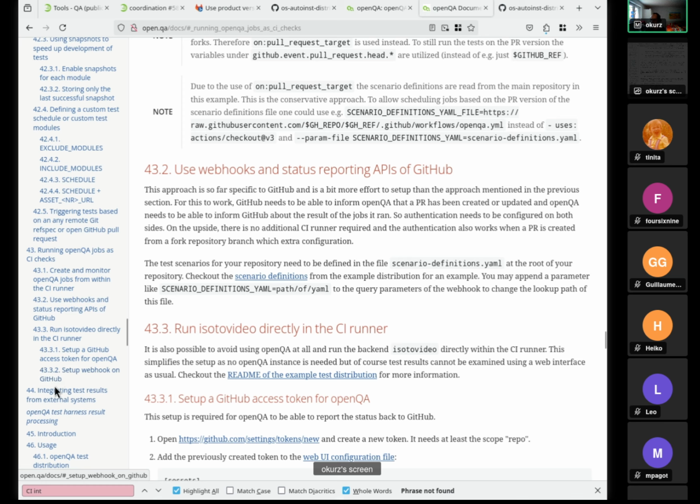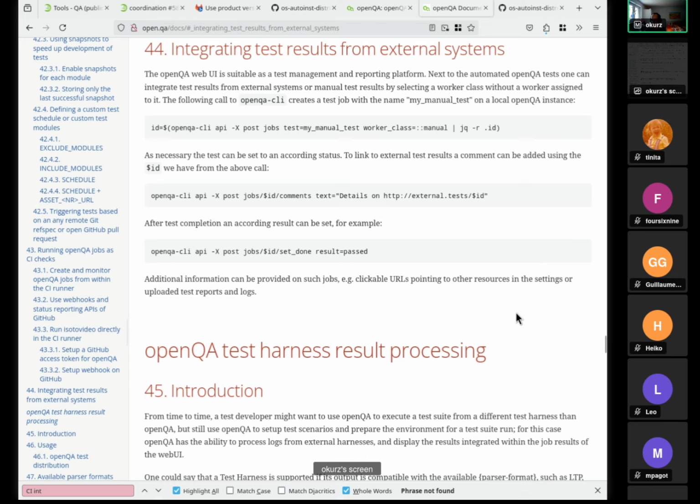Yeah, and one more final thing that I wanted to mention, not immediately related to Git, but in general: the openQA web UI can be used as a test management and reporting platform. That means you can also host manual results there without needing it to be a pure openQA or isotovideo-based test.